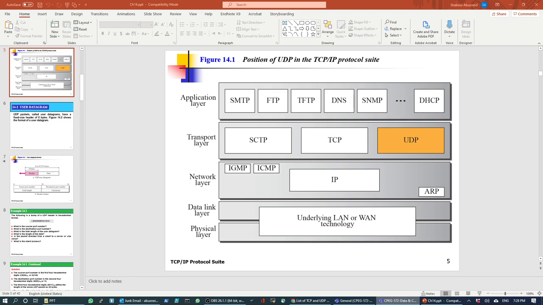IP6 has very well-designed parts. For example, you don't have the classes that we have in IP4, we don't need that because we have 128 bits, which means each one of us could get maybe 100,000 IP addresses. Each person in the world would be able to get 100,000 IP addresses. So there are so many IP addresses that you don't worry about them running out.